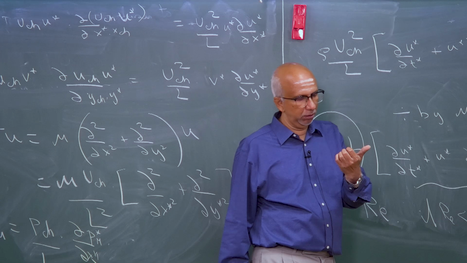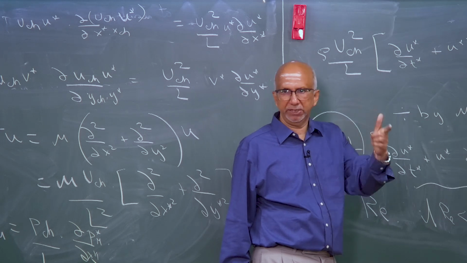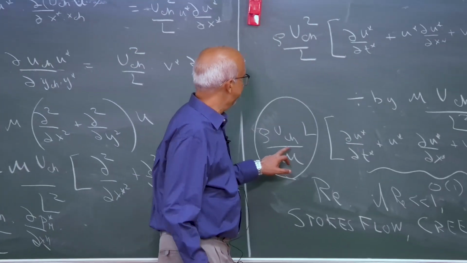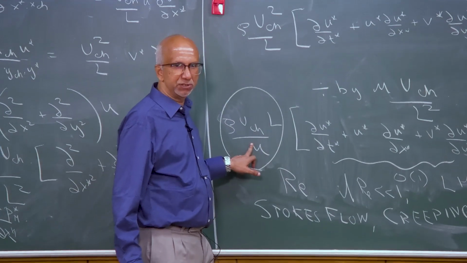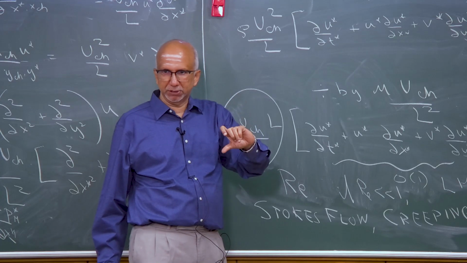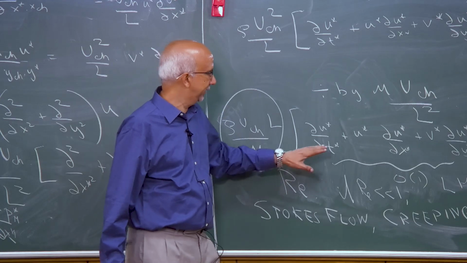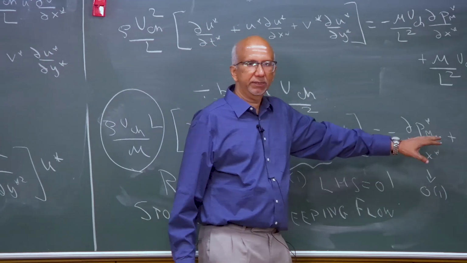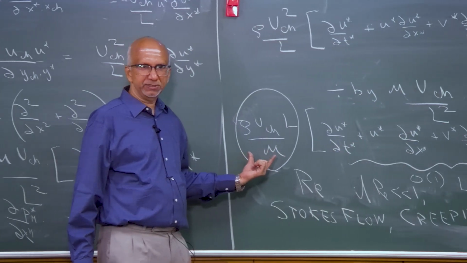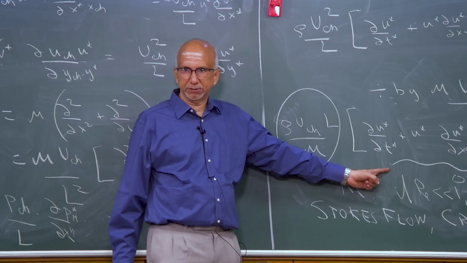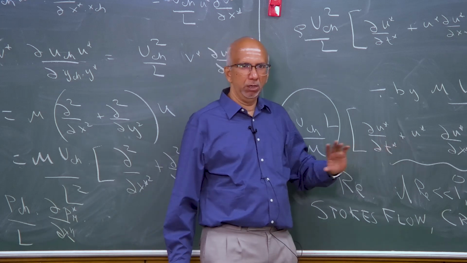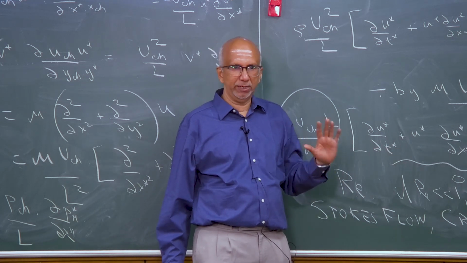And if you remember your fluid mechanics, Reynolds number is the ratio of inertial to viscous forces. What I am trying to tell you here is that this term is the Reynolds number, which represents the magnitude of inertial forces to viscous forces, and these terms which are with the stars all have the same order of magnitude. Only then can I say for low Reynolds number I can neglect this. So, when you make things dimensionless, you have to make sure that these terms are all of the same order of magnitude. That is the whole idea.